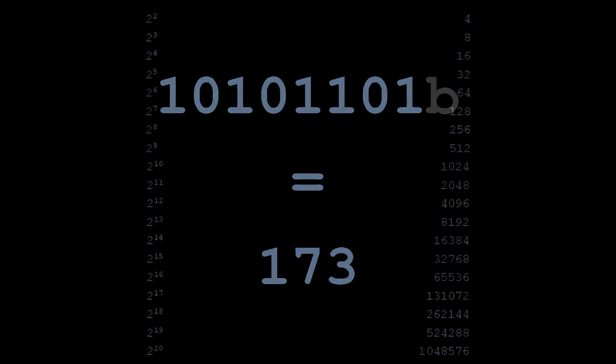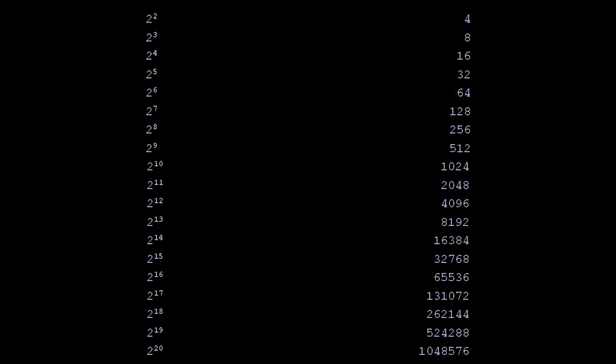So it works out that as a programmer, it's a good idea to memorize the powers of 2 up to about 2 to the 20th. 2 to the 20th is a good stopping point because beyond that the numbers get pretty big, and so they get a bit unwieldy to compute mentally.